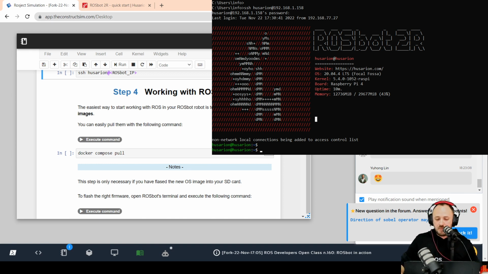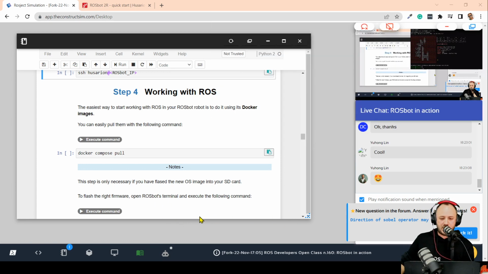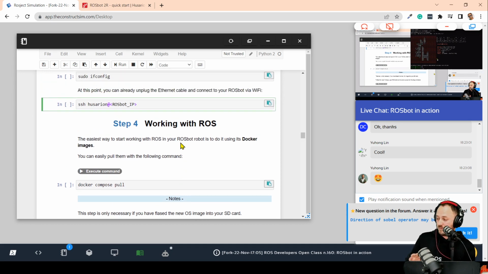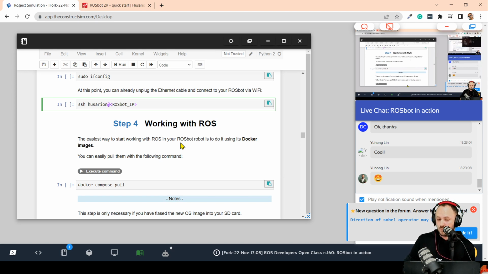Yeah. Let me very quickly hide here again the prompt. I will show it again later. Yeah. So let's say that at this point, the robot is set up already. See? Super simple. Okay. So now we are going to already start working with ROS, with our robot.